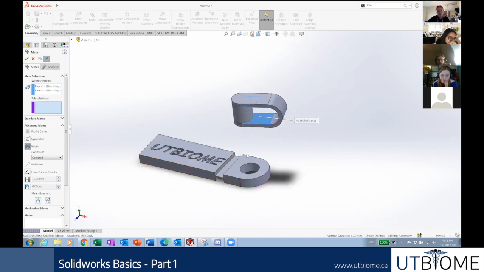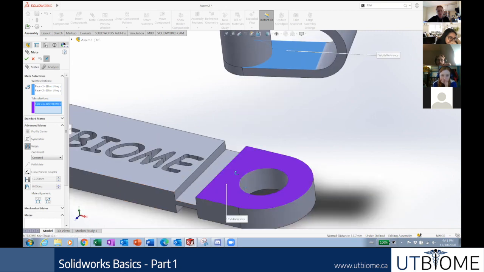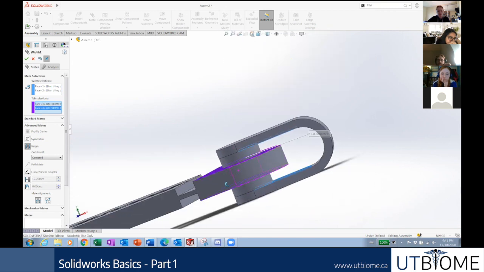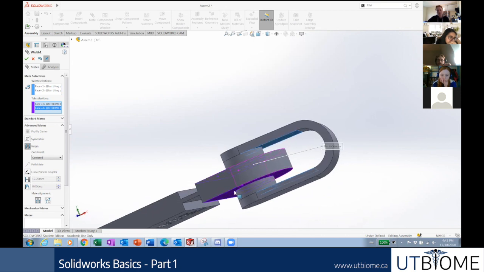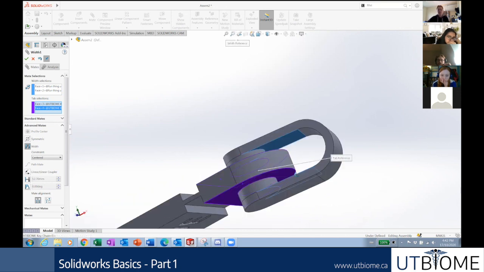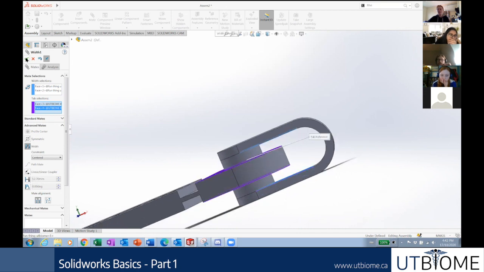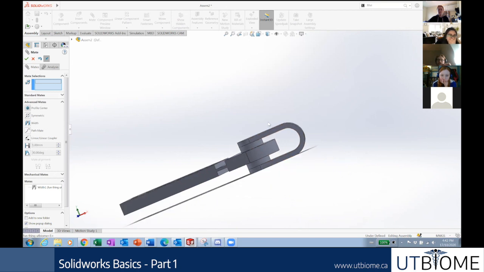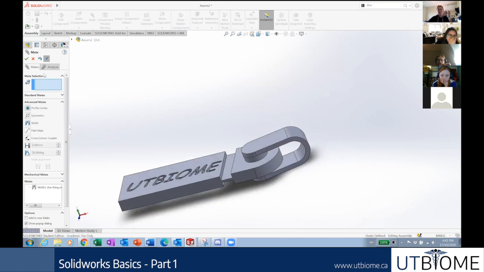The other pair of faces I'm going to select is this one and this one. And it's going to place it directly in the middle. So these two faces are going to be equidistant to these two faces. Realistically, that is not what's going to happen when you put this together, because things slide. But for the sake of teaching you the width mate, I wanted to show you that.